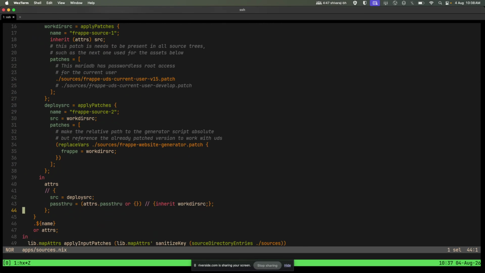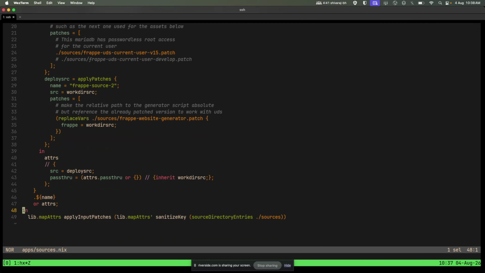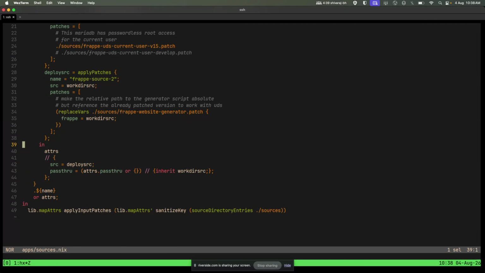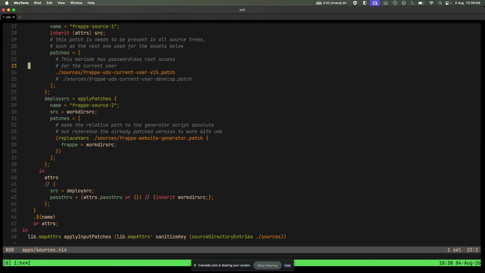How does that work? Apply input patches. Okay. Yeah, I guess we just create a patch and add it here. That's it. Let's do that. Okay. All right.